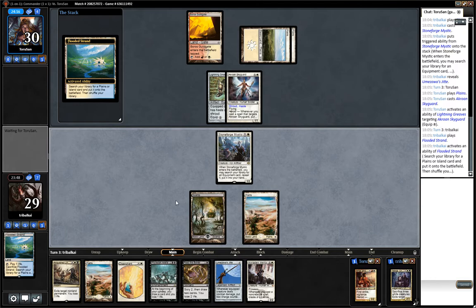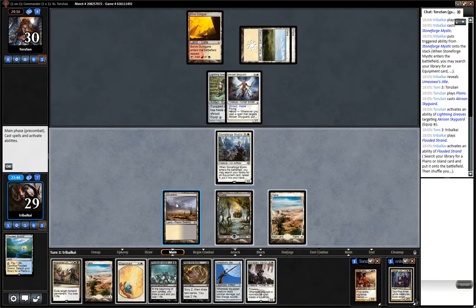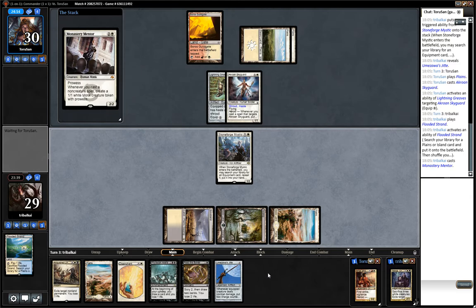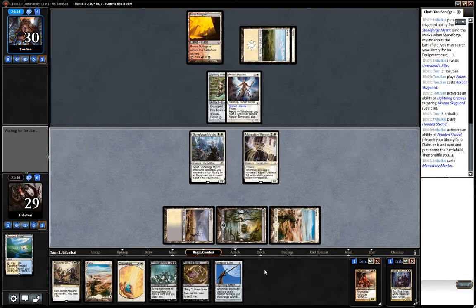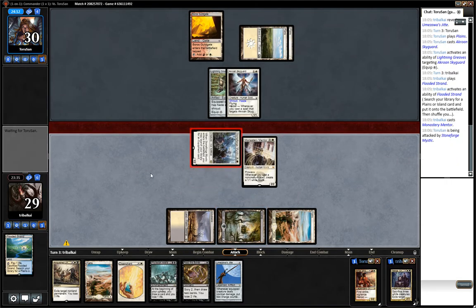I think we'll go for a Monastery Mentor, so we'll grab a Scrubland. Or do we want... No, I think I like the value from Monastery Mentor here. We can stand to take a few hits from our opponent. We can actually swing in here as well for a massive 1 damage.